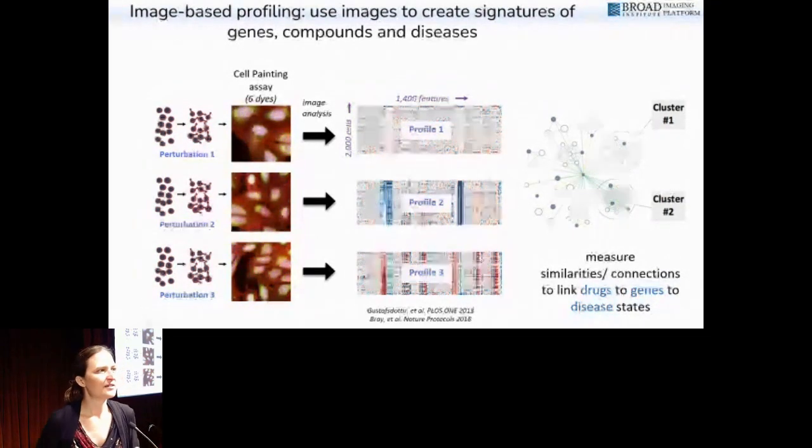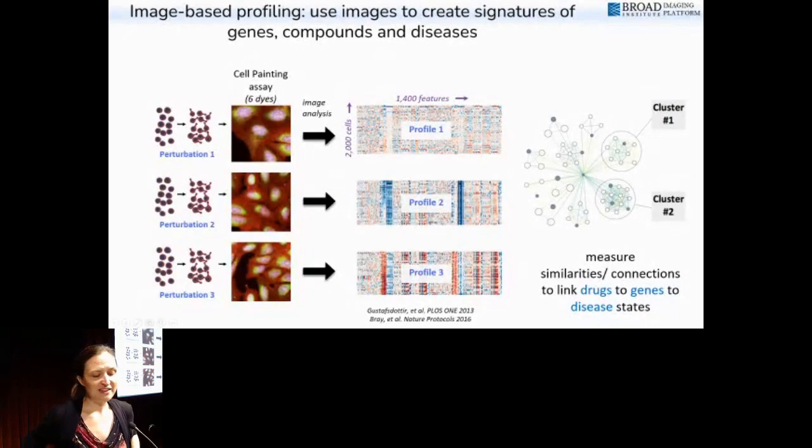How did you get these features? How do we get the features? Oh, I'm really glad you asked that. So here I'm showing image analysis. Almost everything I'll describe uses CellProfiler, and it's just classical image processing methods like watershed and segmentation to identify the different compartments, and extract things like texture, size, shape, intensities, and also neighborhood relationships. How are the cells looking? Are they clumped up? Or are they far apart from each other? All those kinds of features are what's measured when we do classical image processing.